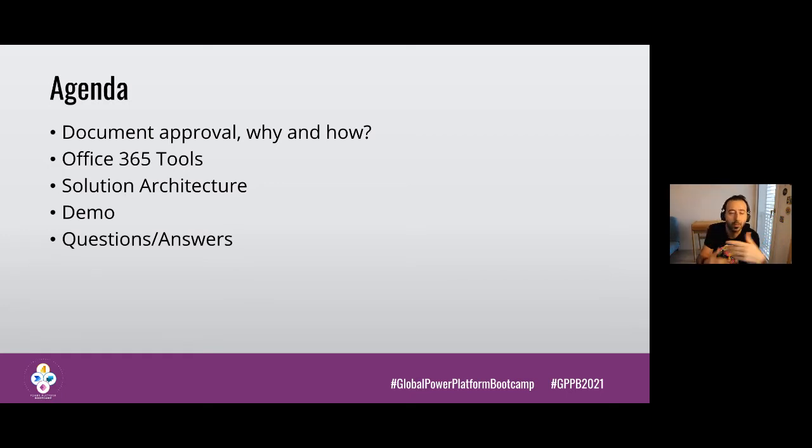Then we will show our solution architecture: how can we make those pieces communicate with each other in order to answer a specific business need or business process. Then, of course, we're going to do a demo. I'm sure everyone is just waiting for the demo, but let's hang on. The demo will take a big part of the presentation. Then, if you have any questions, hopefully I can answer them.